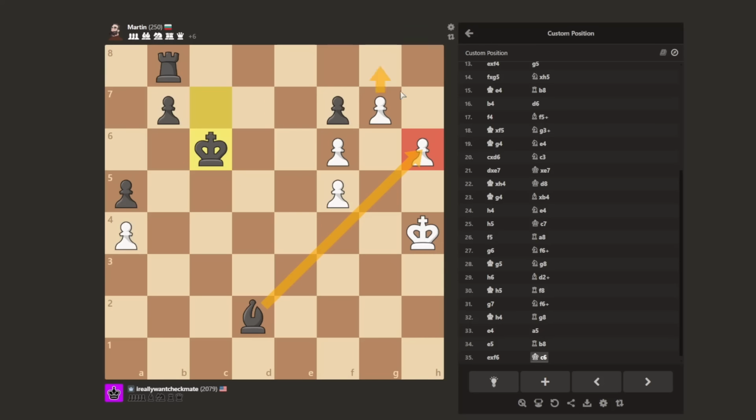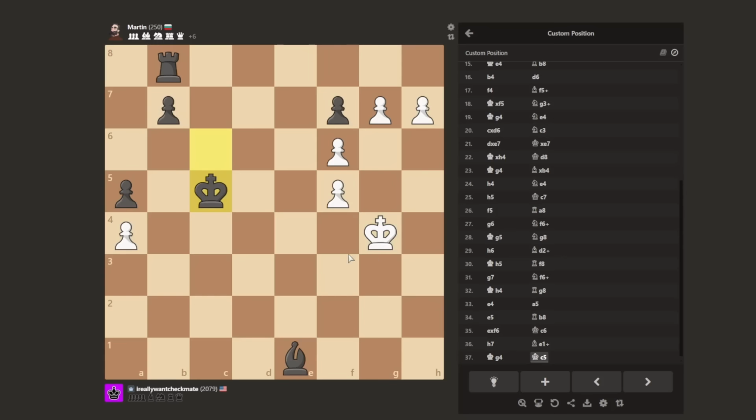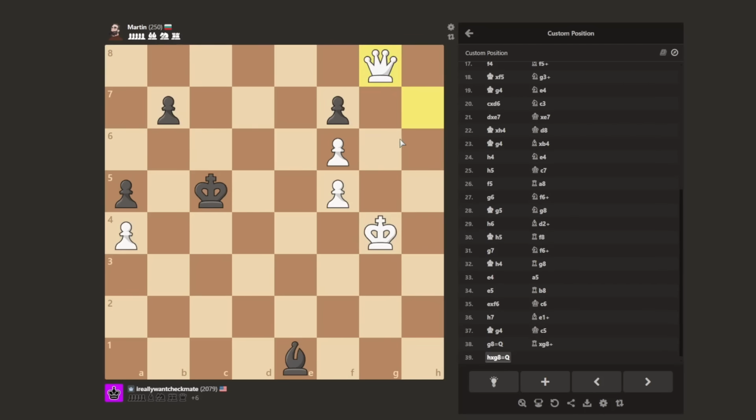This pawn is not going anywhere without support, but now I can push h7, and you can't stop both of these. What you can do is give a little intermediate check, and I will shuffle onto a light square so you don't check me anymore. And yeah, king to c5, it's just not going to be enough. We'll queen with the g-pawn. He captures, and we queen again.